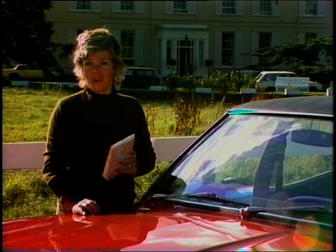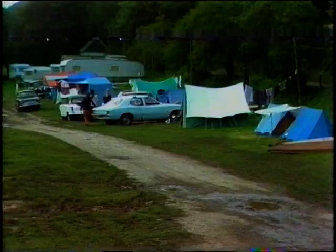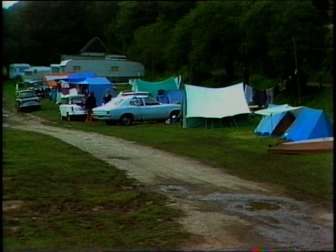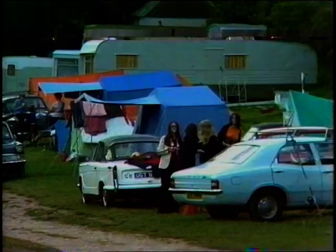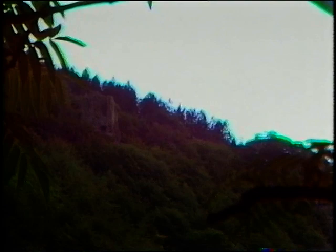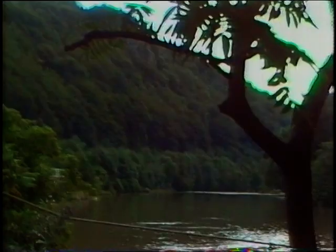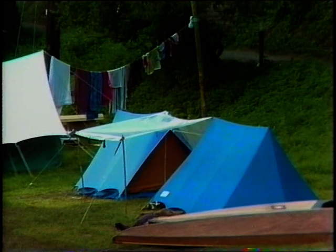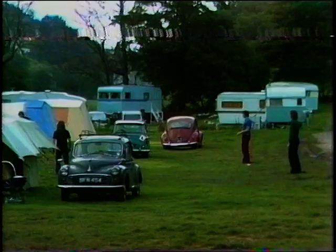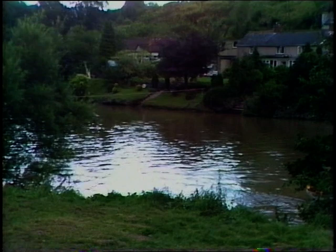Then, armed with map and car, you really can explore the countryside. There are few more intimate ways of communing with the country than camping. This privately-owned site for 26 tents and 15 static caravans at Simmons Yacht near Ross is fairly typical. Set amid some of the best-known scenery in the Wye Valley, the camp's facilities include loos, a cafe, a nearby shop, and somewhere to buy gas cylinders. There are no showers, but that's reflected in the camping charges of 25 pence a head each night. It's worth mentioning that some of the best value campsites here, as in the rest of the country, are run by the Forestry Commission — in this case, in the Forest of Dean, a couple of miles away.